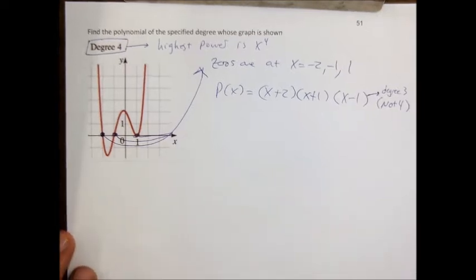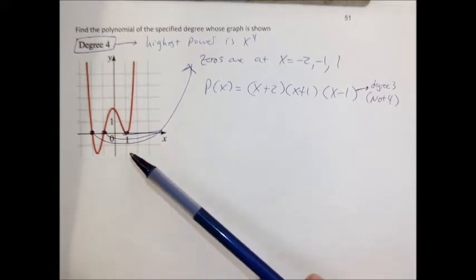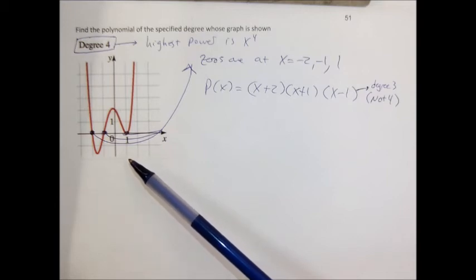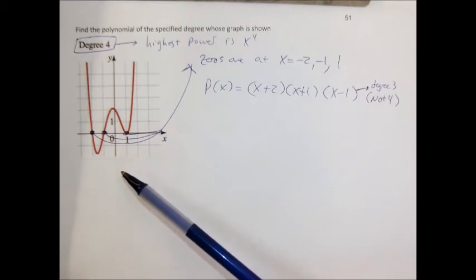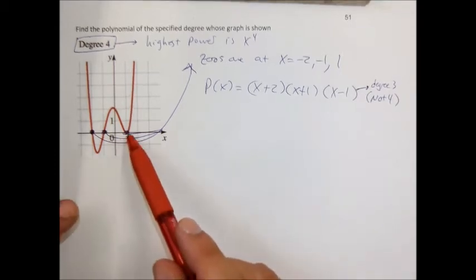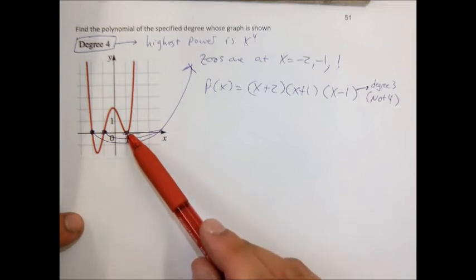Does anyone know what I'm about to say? What's the issue? Or what's the correction that we need to make? Is there anything about this graph, something to do with the graph, where one of those roots is different than the other two? Yeah, the one at x equals 1, what about it? You're absolutely right, but what is it about that one that made you say that?